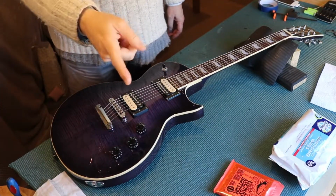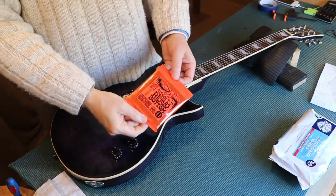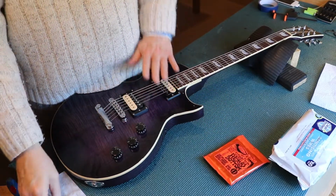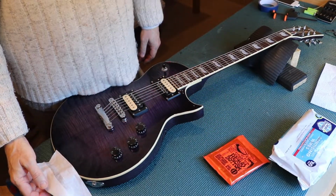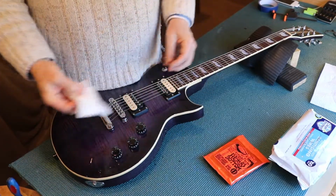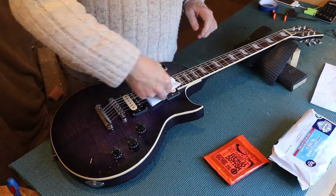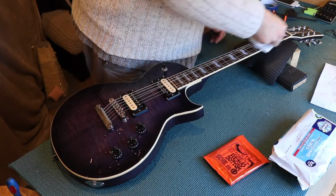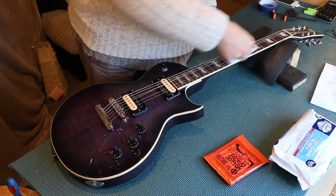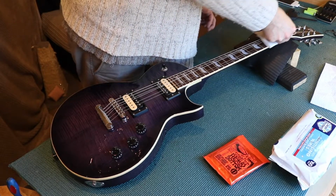Do you clean your strings? The owner has given me a set of strings to replace, fat bottoms, 52s and 10s at the top, but you don't always need to change your strings. You can clean them. Simple way to do that is just using a sanitizer wipe. There's a lot of them going about these days, and you might be surprised how dirty your strings are when you start to clean them. It's not just your fingers that is causing the dirt, but there's some corrosion, etc. on them. And when you do clean them, you'll get a sharper sound.